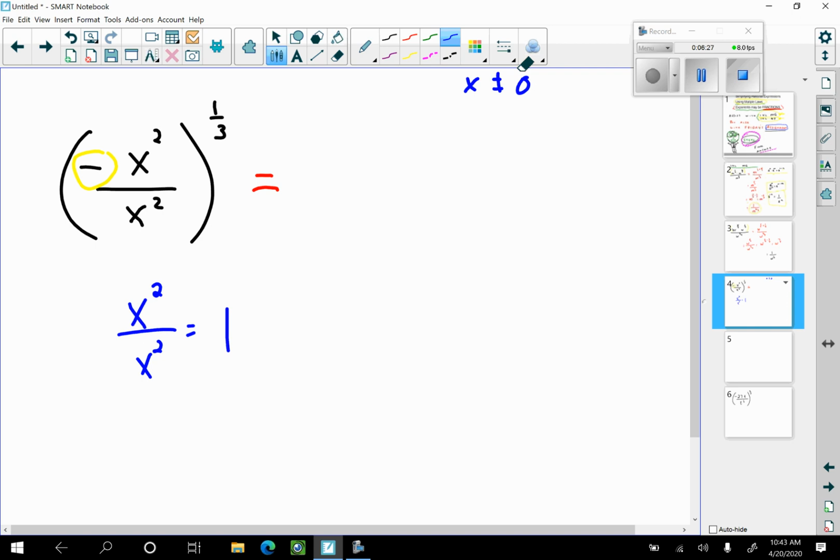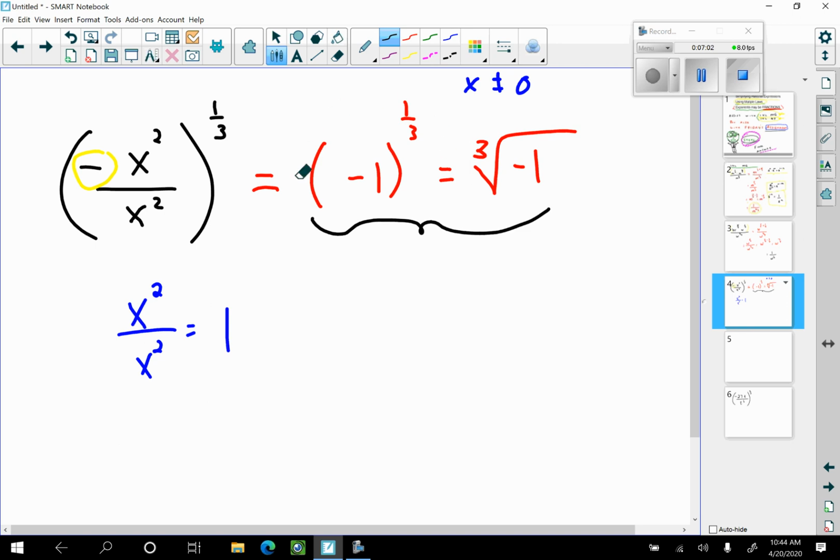Okay? So that's going to be, oh, whoa. And what is that? Well, down the road, we're going to realize that this guy right here, something to the power of 1/3, is the same as the cube root of -1. These are the same. And we're not testing the standard, but for me to demonstrate that that is equal to -1, I have to understand what this means.